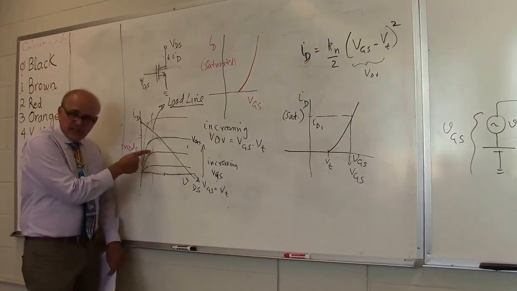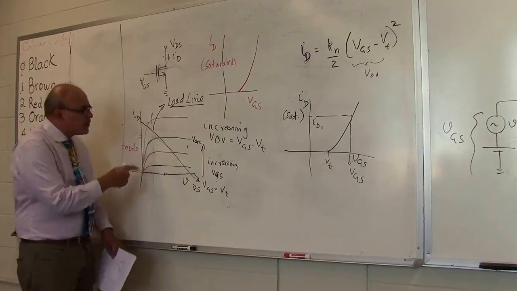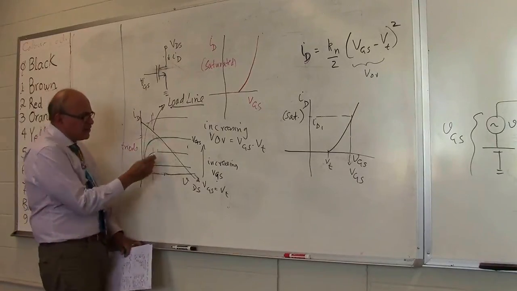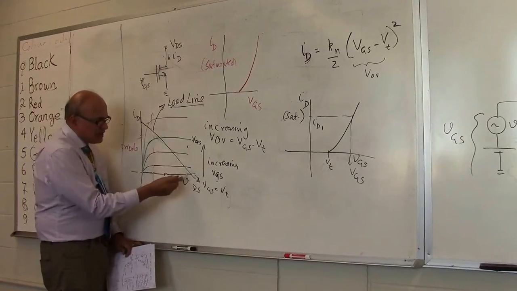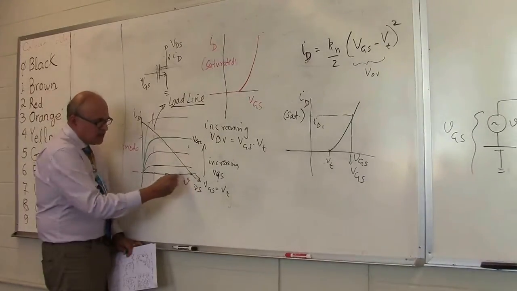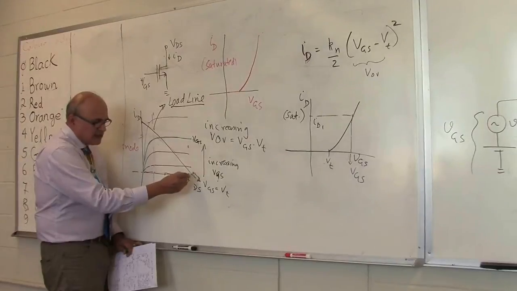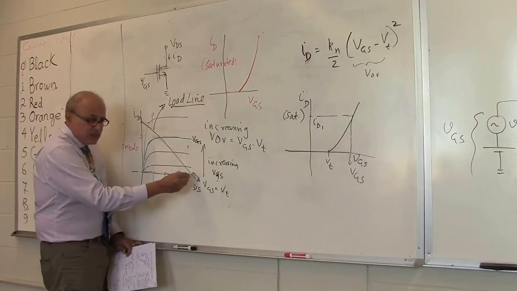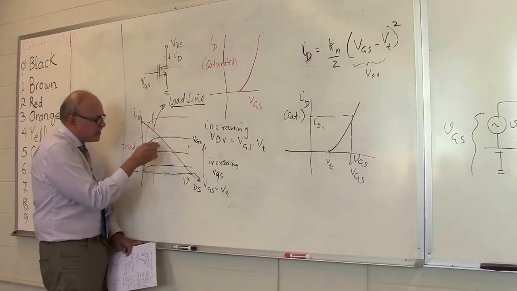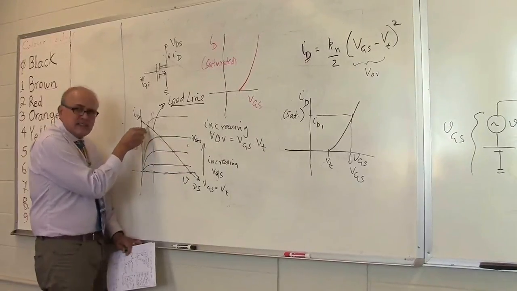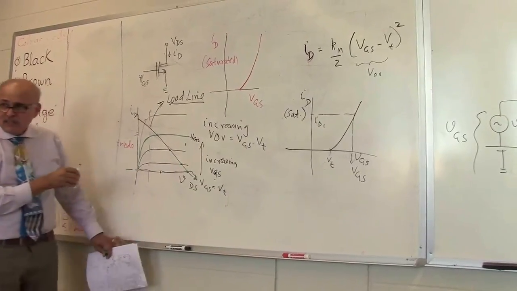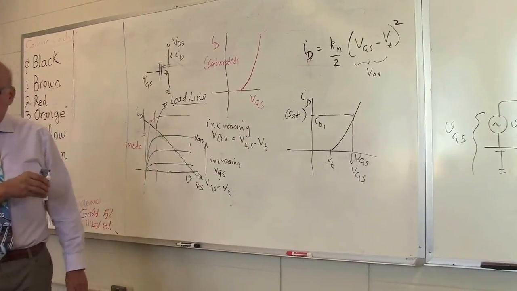Now, if you look at this graph, you will see that most of the time my intersection is in the active region, which is also called the saturation region. So here it's the constant current part. So the transistor is saturated, remember it's on the constant current part. How about here? Is the transistor saturated? Is it in the saturation region or is it in the triode region? It's in the triode region, right?